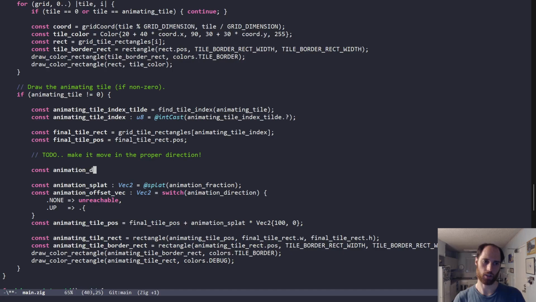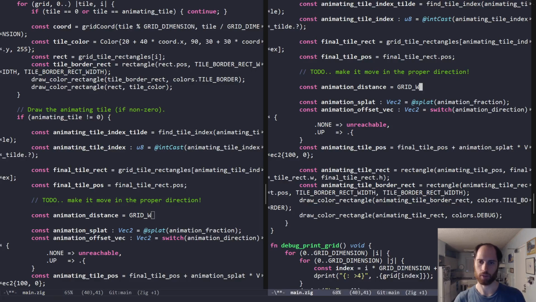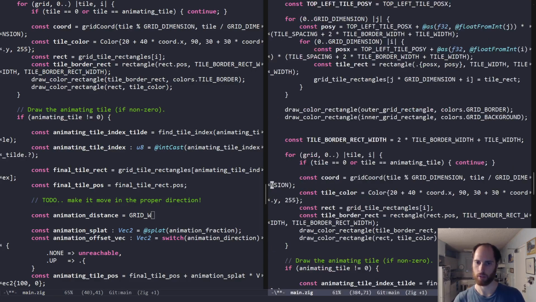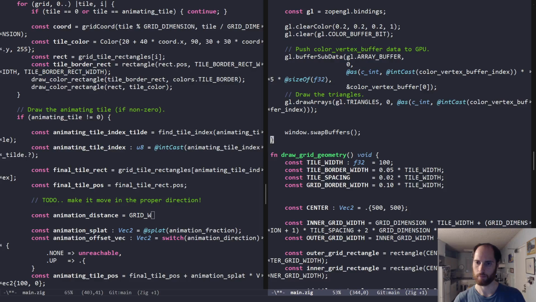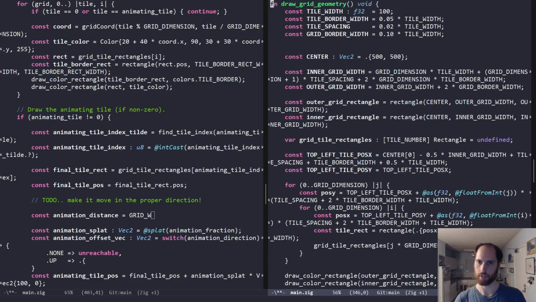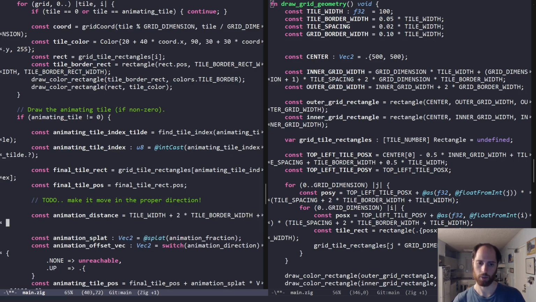So you can say animation distance is going to equal the grid... So many constants. All of these things. So it's going to be the tile width plus 2 times the tile border width plus the grid border, plus tile spacing.